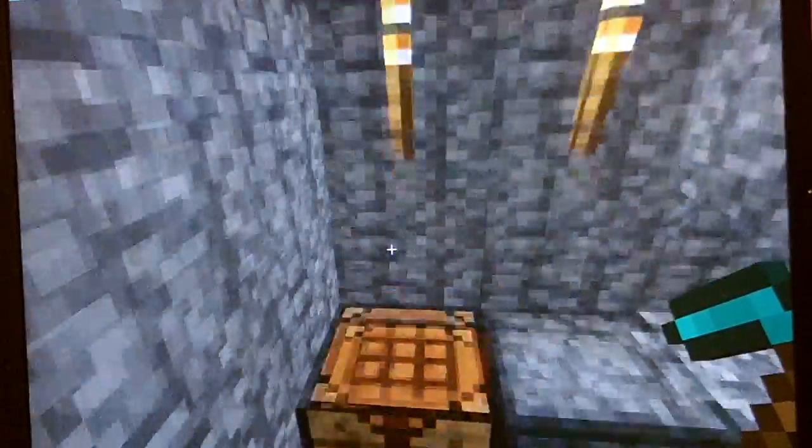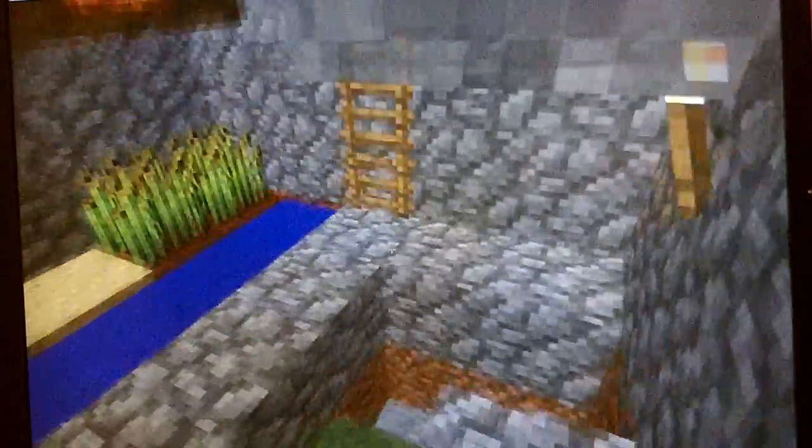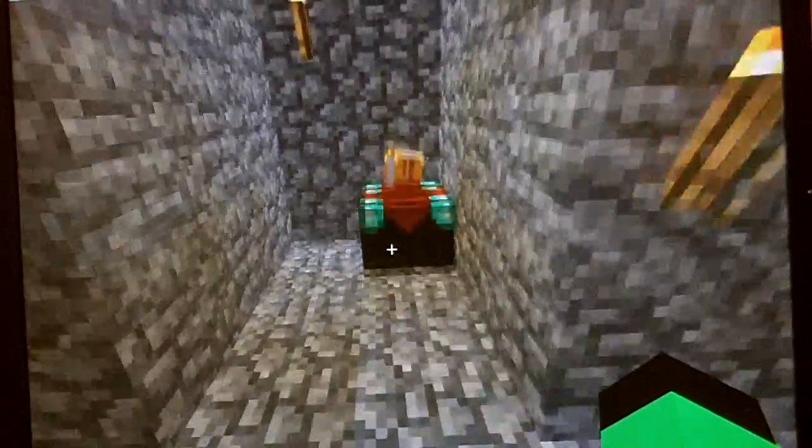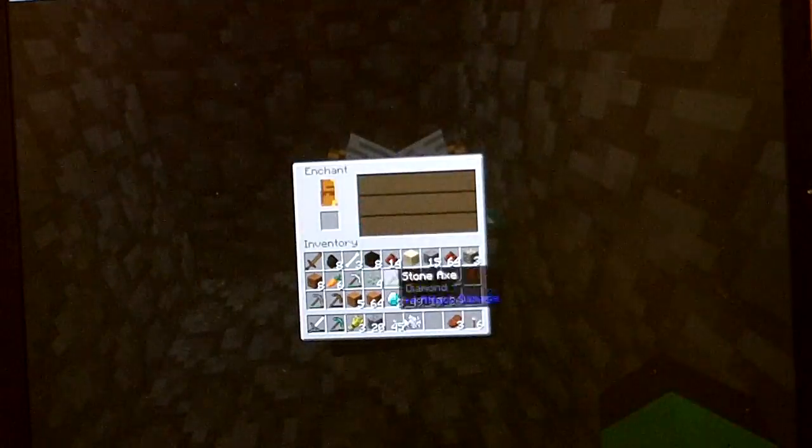Built that off my sheet. I have an enchantment table. Boom. Chakalaka boom boom. Chakalaka boom. There we go. Look at it. Such a beauty.